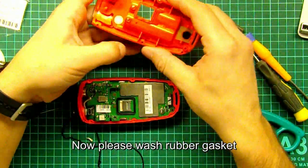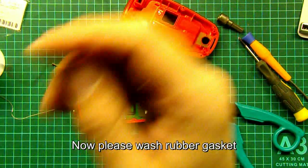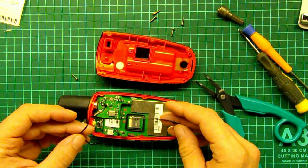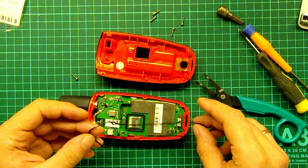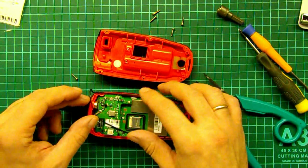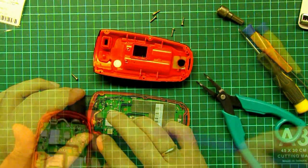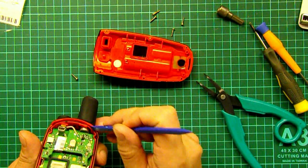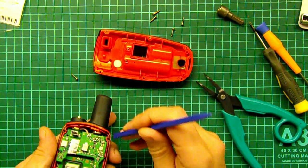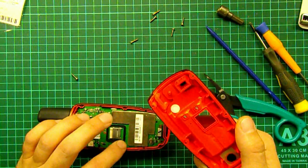Now please wash the rubber gasket. A clean gasket will protect against water. Apply the gasket in the slot. Also check the rubber gasket for the USB connector and microSD socket.